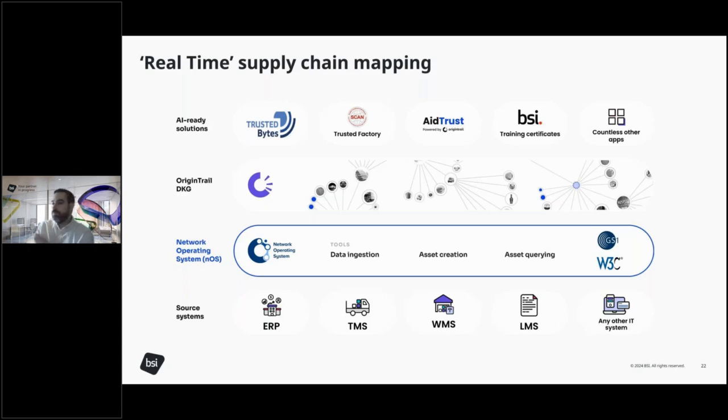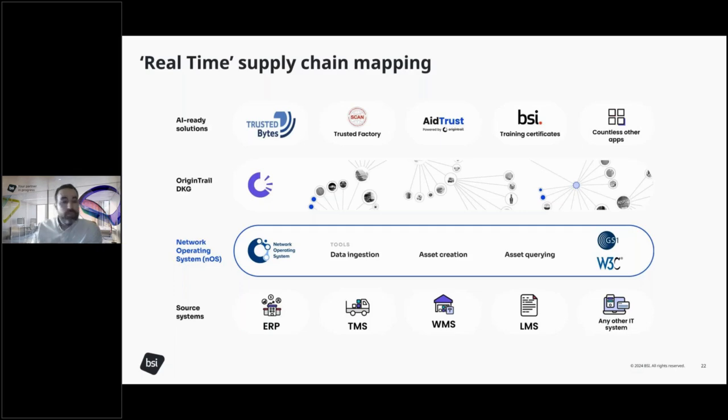So, in general, we'd like to see that you do that internal work that we talked about in the last session. So understanding who does what in the supply chain, who touches the supply chain from procurement, even including your legal compliance teams, your contracting teams through to your supply chain teams. Do that part first. Understand who touches the supply chain, get a good process for mapping your supply chain, and then move it into some sort of tool in order to scale it or make it a bit more real time.